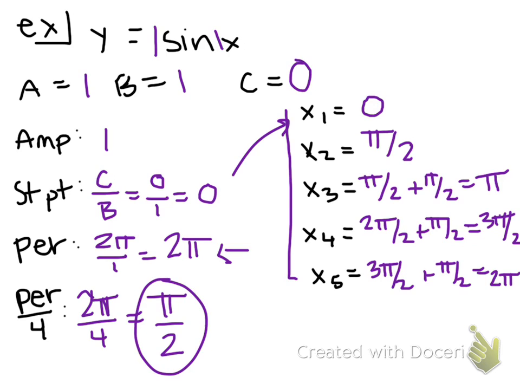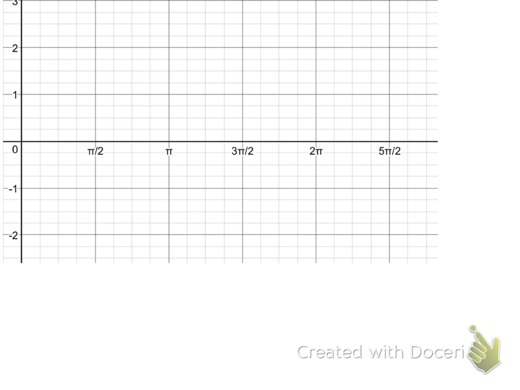So now I need to get all this information translated onto a graph. My x1 value is at 0, and because it's a sine wave, we're starting on an x-intercept. So the origin is going to be our first dot. Then our next value is at pi over 2. Because my amplitude is a positive 1, it will be up at a max. My x3 value is pi, and that's back to an intercept. My x4 value is 3 pi over 2, and now because I already hit the max, it means I'm going to the minimum of -1, and 2 pi would continue back to the intercept.